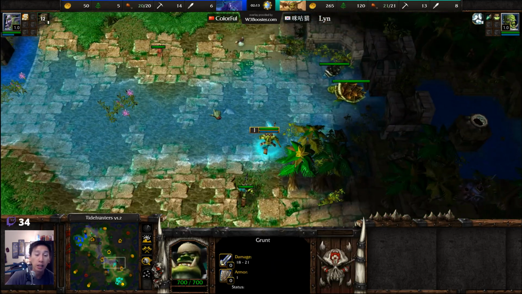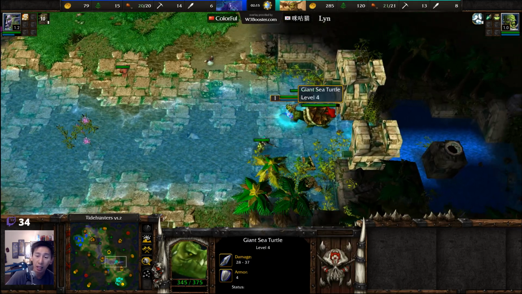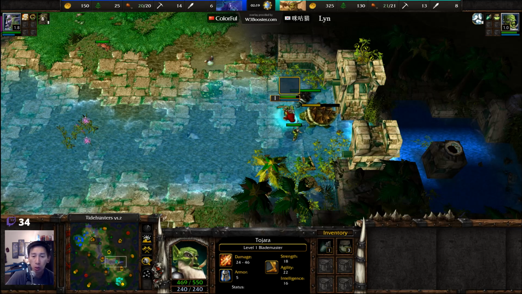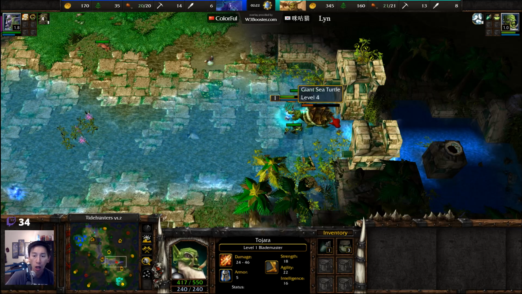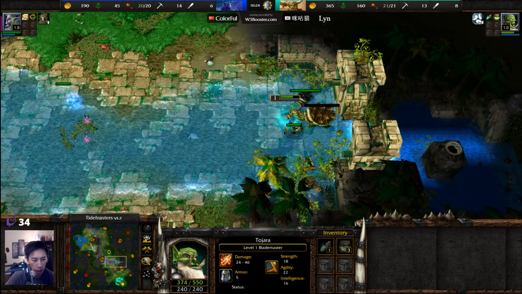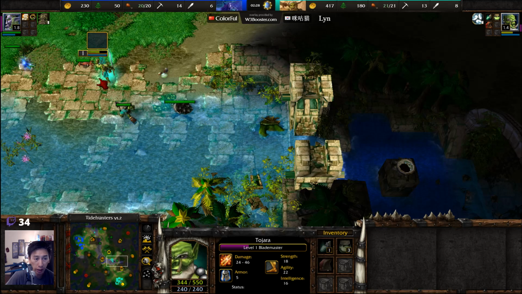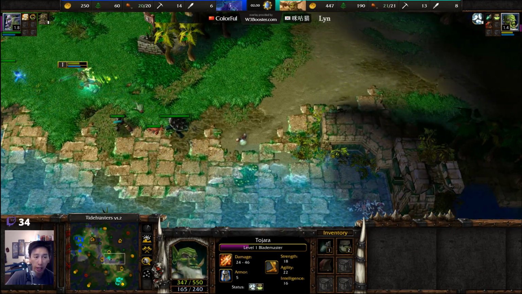Blade Master Grunt making rounds here. Going to go after that giant sea turtle right there. Both sides looking to creep out some creep camps, perhaps get to level 2 on their units before making further rounds. All right, picking up that Cloak of Shadows.